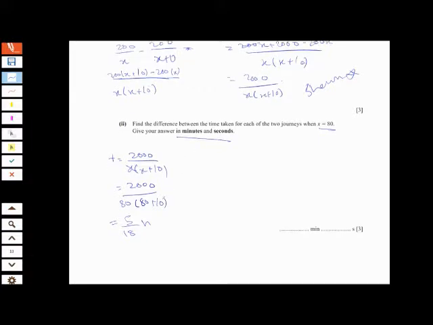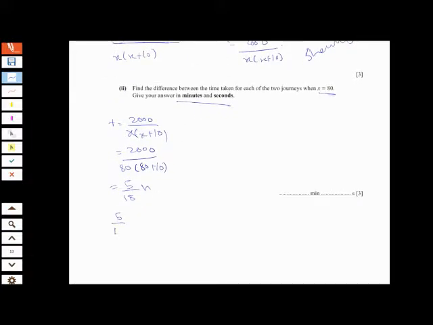So convert 5 over 18 into minutes, multiplying by 60, you'll get 16.66. This is in minutes, right? But they want minutes and seconds, so we know that the minutes is 16. Let's write 16 here. But the seconds is 0.66, so multiply this by 60 to convert it into seconds, because this 0.66 is in minutes. You'll get 39.9999, which is 40. So it's 40 seconds.